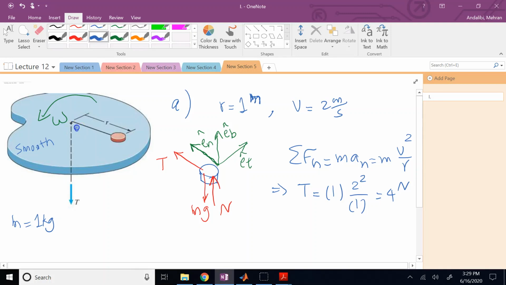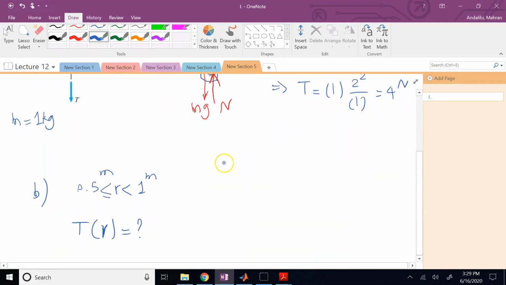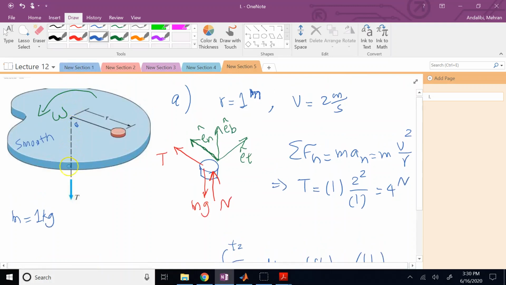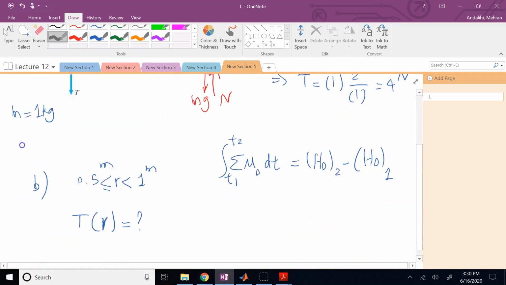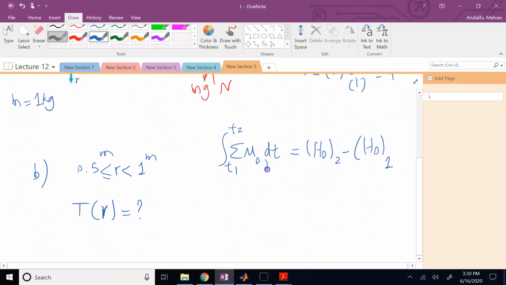And here I call this center point point O, if you don't mind. So I say the integral of the sum of all moments about point O dt from t1 to t2 is equal to H_O2 minus H_O1, right? And since I'm writing everything here about this EB, everything will be about the B axis. The moments that I'm going to calculate are going to be about B, and the momentum, so everything is going to be a B component, about the binormal direction here. Therefore everything is a scalar, and I don't need anything in vector format.